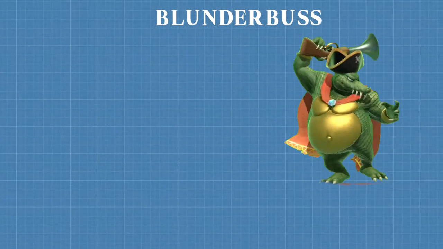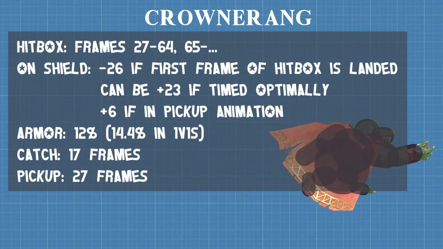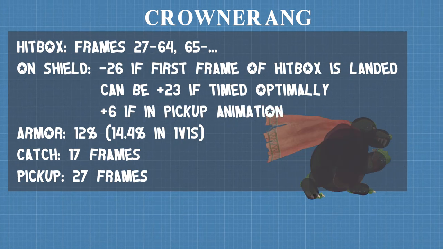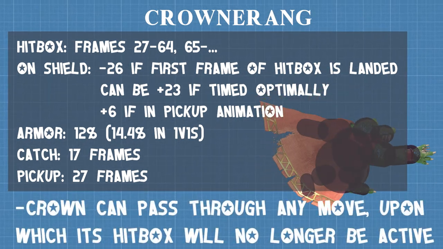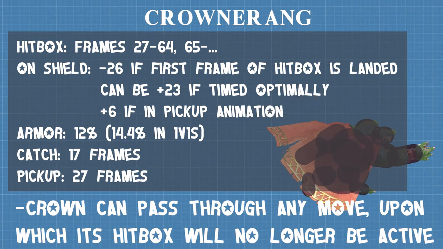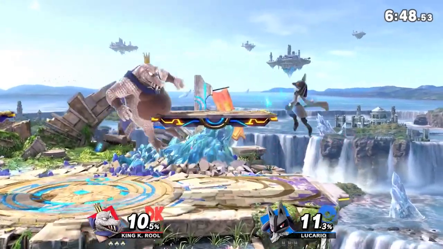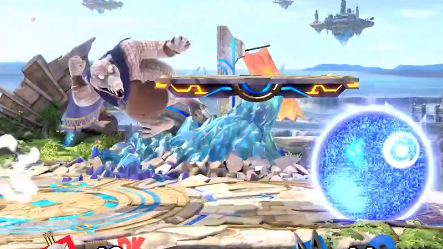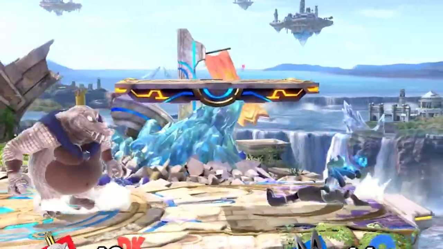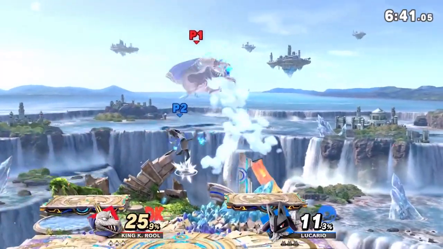Next on the list of specials, we have King K. Rool's side special, Cranky Kong's Crownerang. This move is critically acclaimed by many King K. Rool players, and with good reason to boot. The crown itself is a transcendent projectile, so it can beat out or pass through every projectile / move in the game. Upon passing through a move, however, the then active hitbox gets nullified, with only the returning hit having the possibility of connecting. That is, if the returning hitbox is not also clanked with.